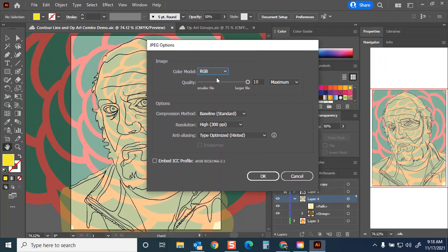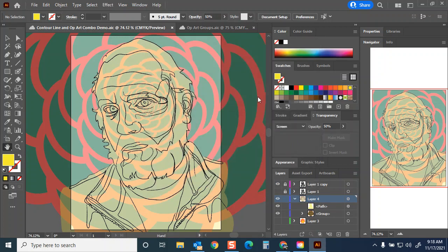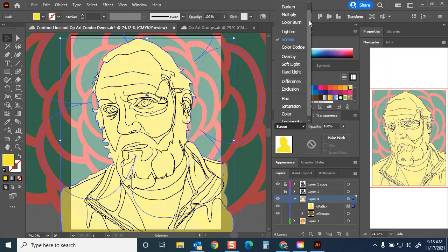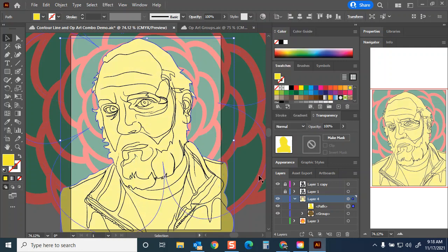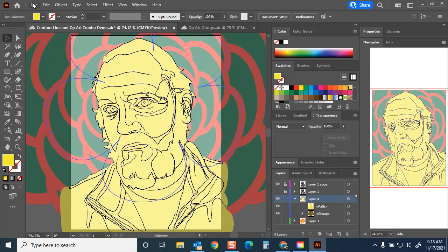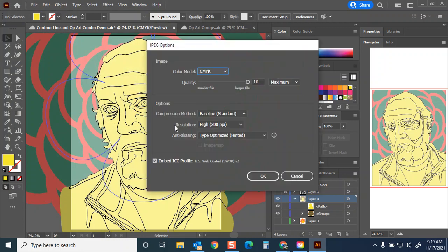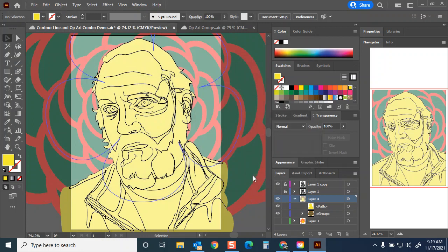You can export in RGB mode or CMYK mode. Either one will be fine. But also, if you want to make a few variations on this, I encourage you to do so. So you could change your color and your opacity back to normal. Okay, maybe you want to have a version that looks like this. File, export as. Okay, we'll do another JPEG. But this time I'll just put a little V2 at the end for version 2. Right, keep all those settings the same.